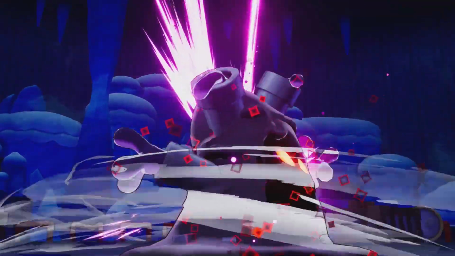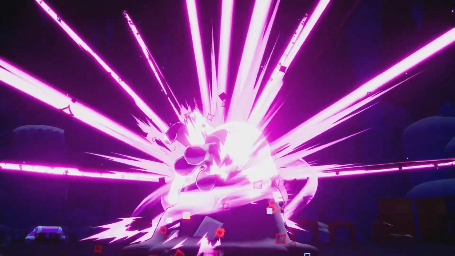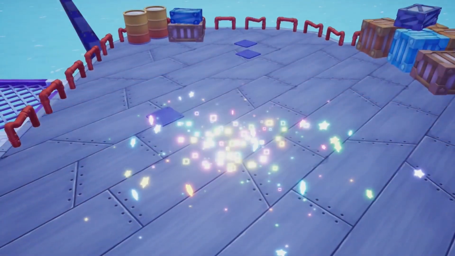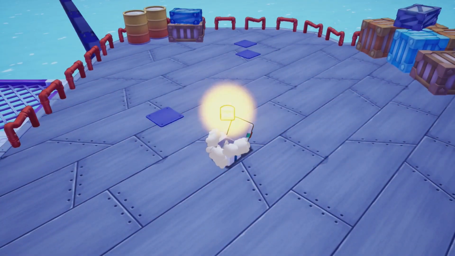Pipe Gunk goes down after just a few turns, and this means that every side quest in the game is completable without dodging, which is pretty cool. Time to head on to the Soli Tree and finish things off.